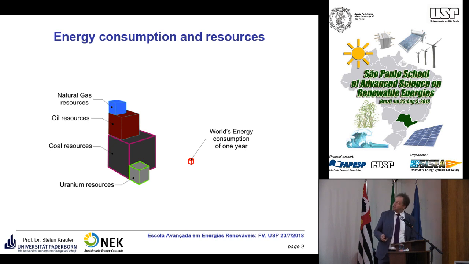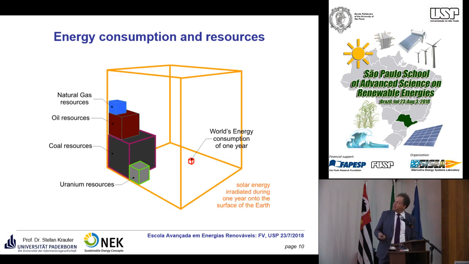So what we can do against it, just take a look at the sun. That's the solar energy which comes in within 1 year only. So this is not like these resources, which took 150 million years to create. This is 1 year only. So much more than all resources we have for all time, and about 15,000 times the energy we need if you convert it by 100%. Even if you convert it by 10% only, it's more than 1,500 times the energy we need.